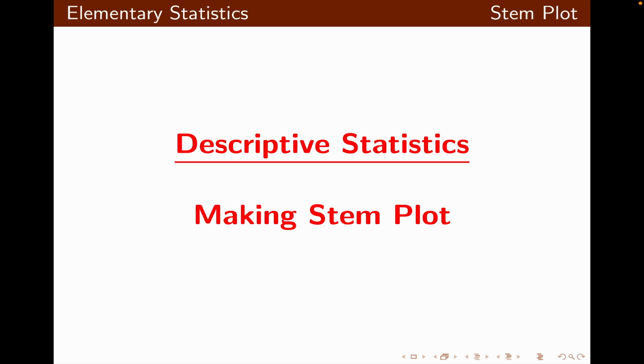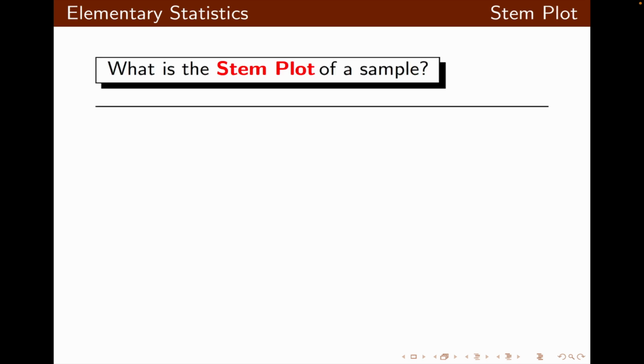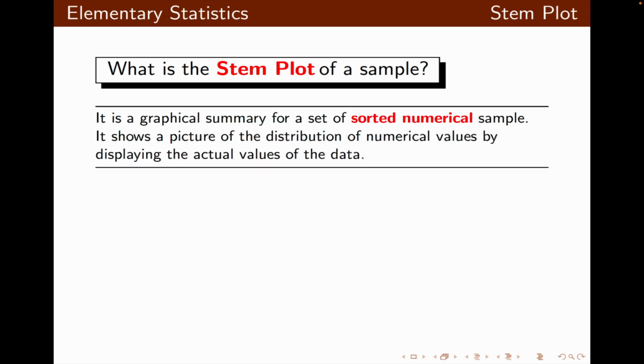This is a brief lecture on how to make a stem plot. So what is the stem plot of a sample? It's a graphical summary for a data set that is already sorted. It shows a picture of the distribution of the numerical values by displaying the actual values of all the observations in the dataset.